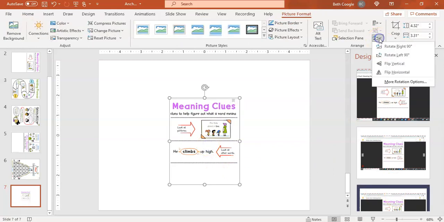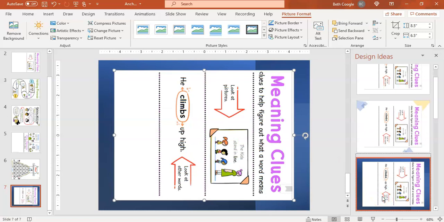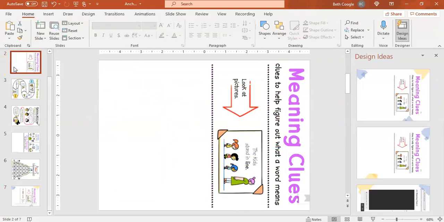They haven't, so I'm going to go ahead and rotate it. And now I see one over here, so I don't even have to resize it. I can just choose this or that, or I could resize it to make it a full slide like I did on this one. I can then print these and laminate them if I need a hard copy version.